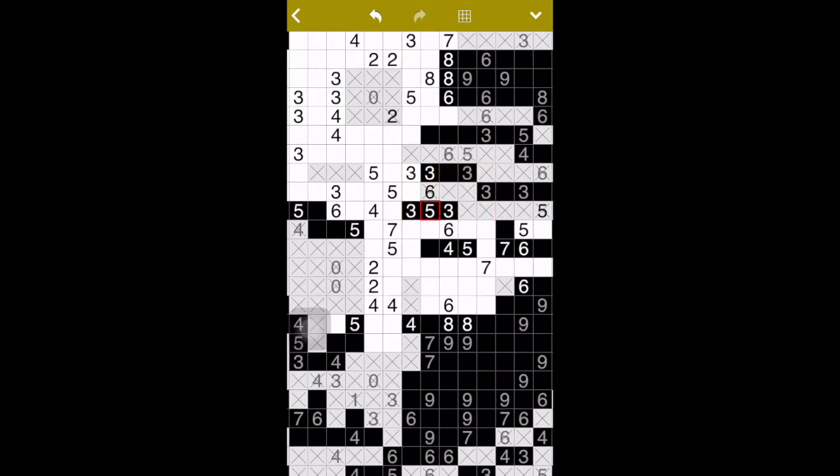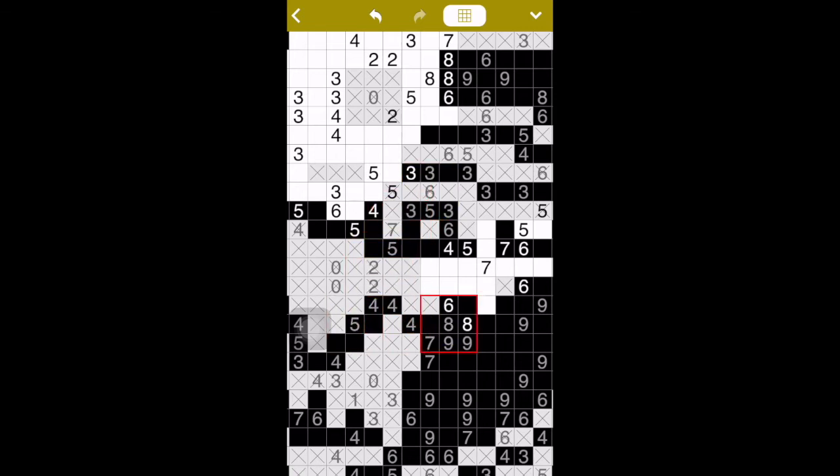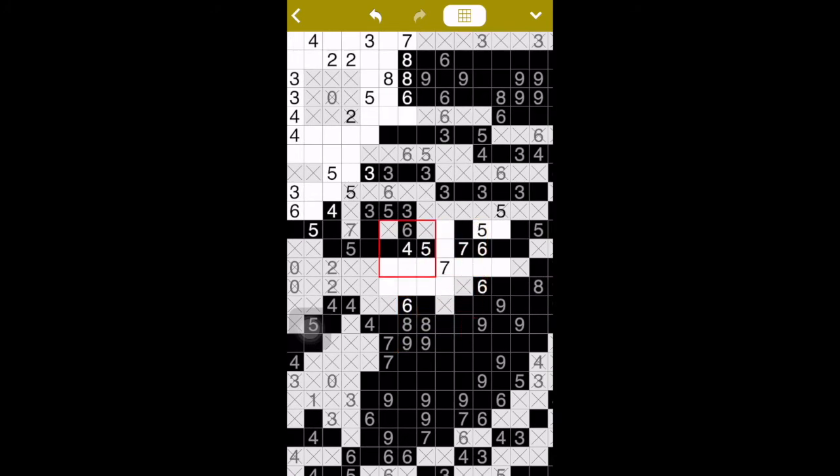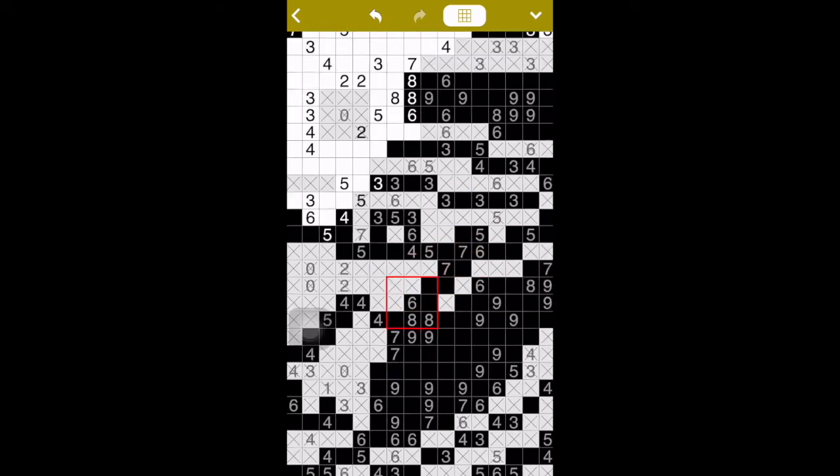Okay, 5 and, oops, 5 and 3, difference of 2 going this way, so I need 2 in here, right? Okay, I got that. Let's just make sure.